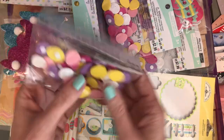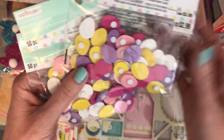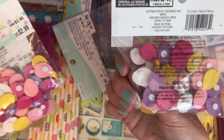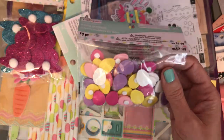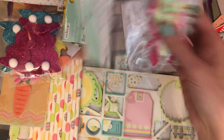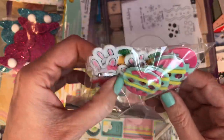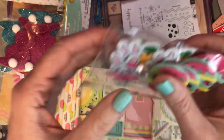Okay, so moving along, I see three of these little wooden egg things, wood stickers. So I'm going to take away two of them and use this one for Happy Mail. Some cute felt stickers, an egg, looks like a little girl, and maybe someone holding a carrot. So those are some cute stickers.